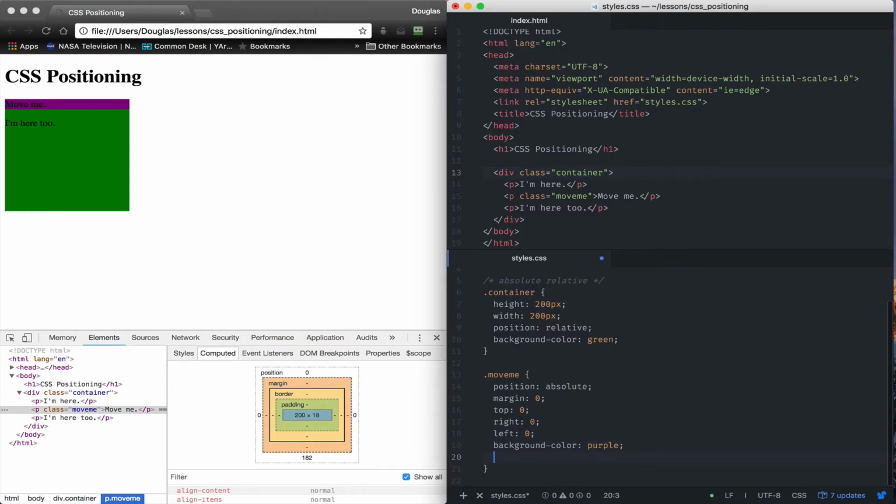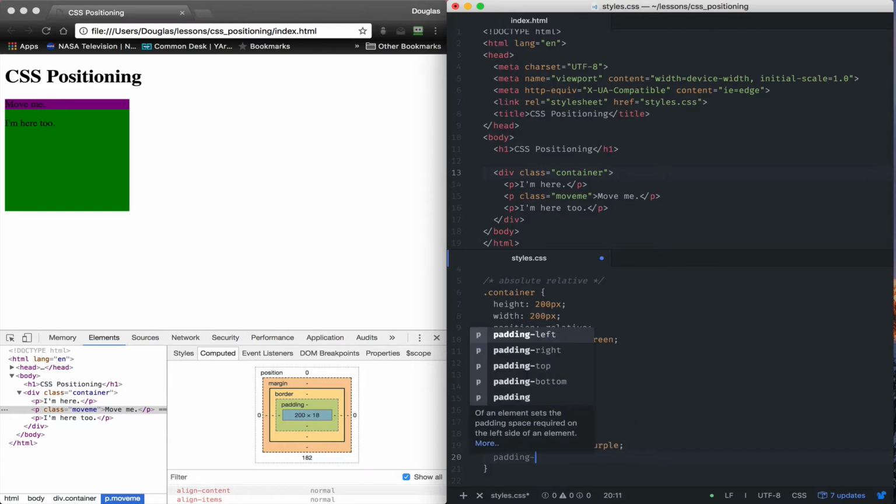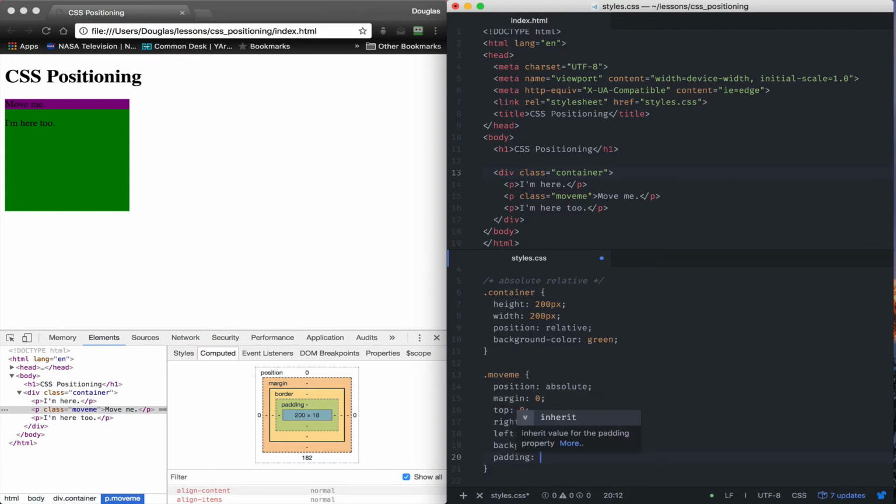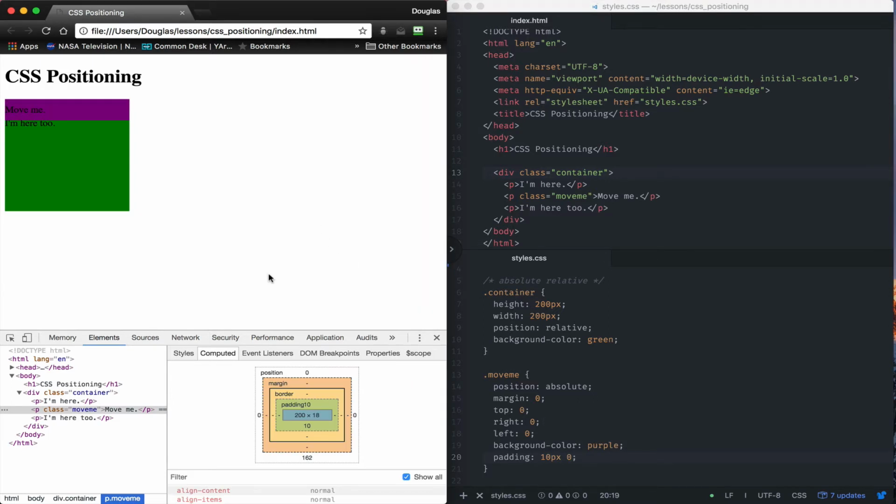So I could come over here and set a little bit of padding. There. Check that out. It's kind of cool.